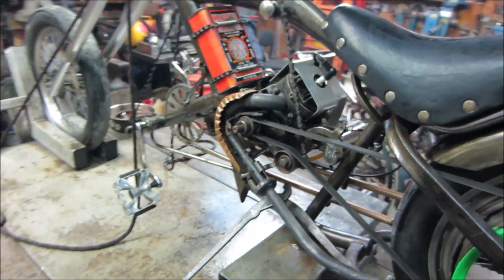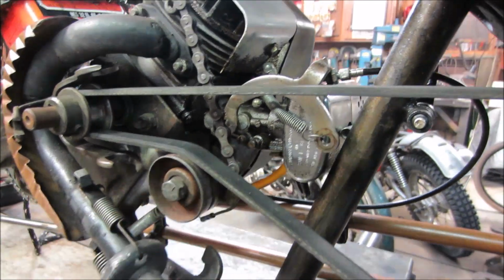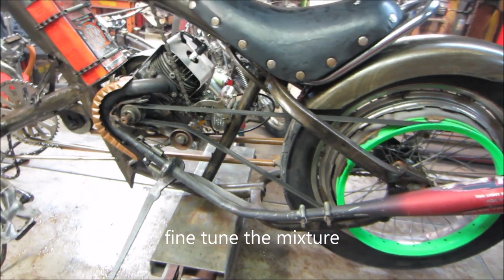It has two adjusting screws. It has a high and a low on this one. Right there, those two guys. Which is nice. I like those carbs. You can tweak them to whatever your setup is and how well it breathes and all.